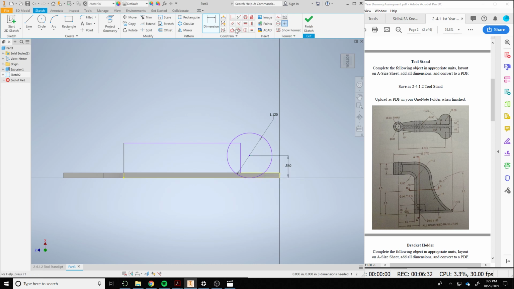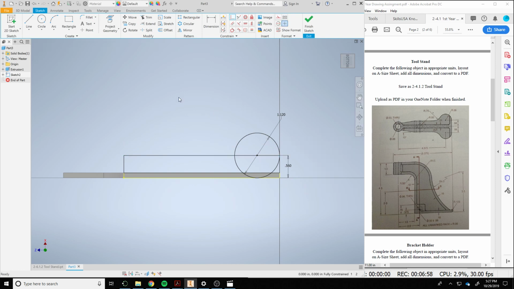Okay, I'm going to click on tangent, and I'm going to make this edge of the circle tangent with this line so it moves it over. Okay, I'm going to do the same thing where I'm going to make this edge collinear. So I'm going to click on collinear. I'm going to make this line collinear with this line here. Okay, and then I'm just going to kind of shrink that down. Actually, I'm going to make it coincident here.